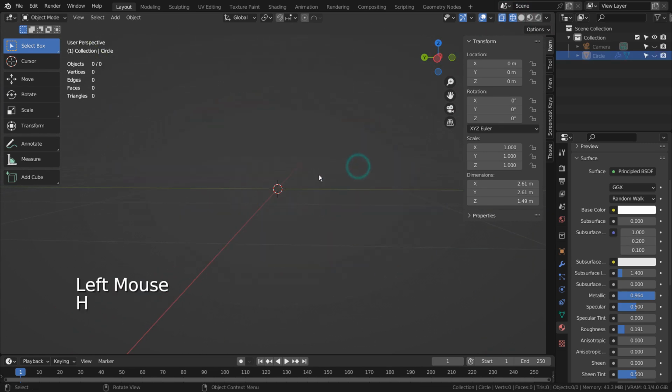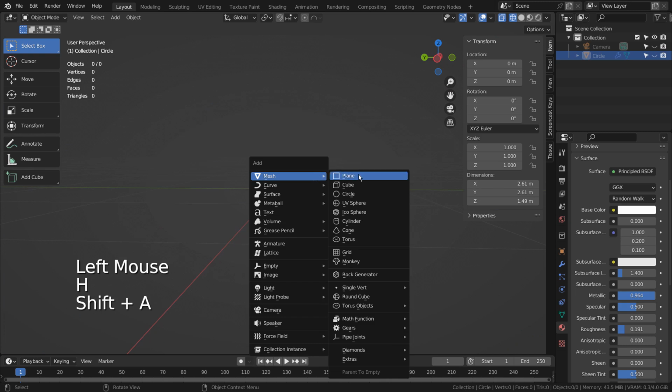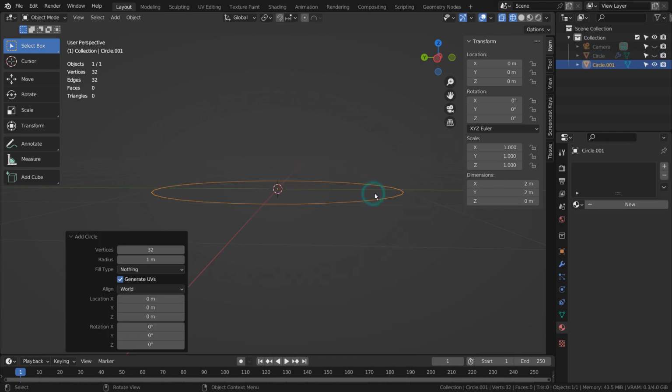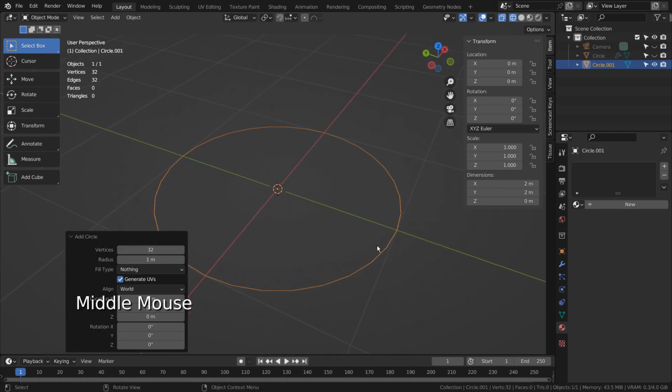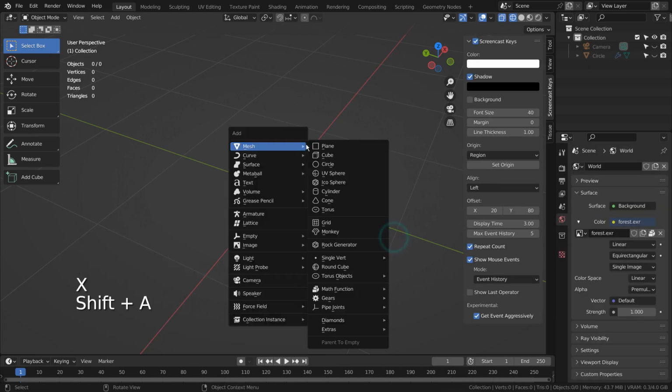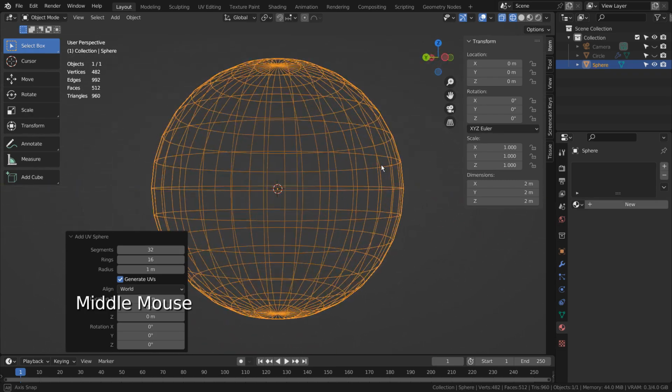After that, I mirrored the mesh on the Z-axis. We could use a sphere and scale it in the Z-axis like this to create a similar mesh.